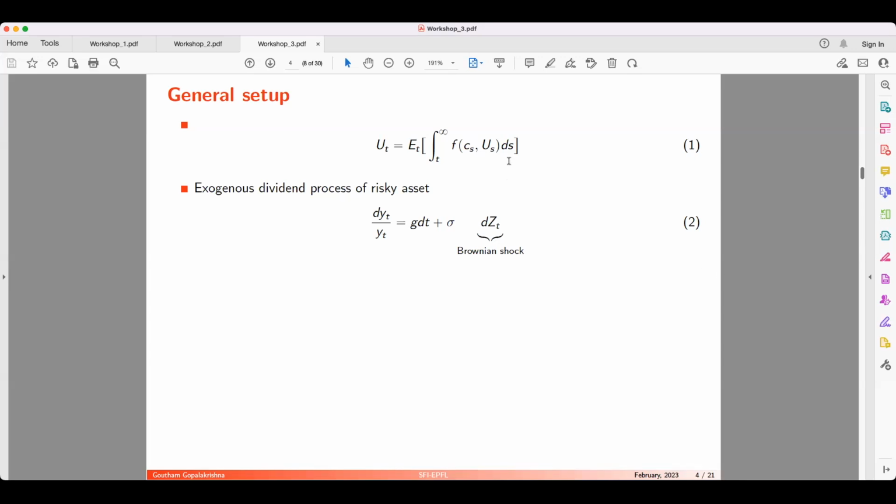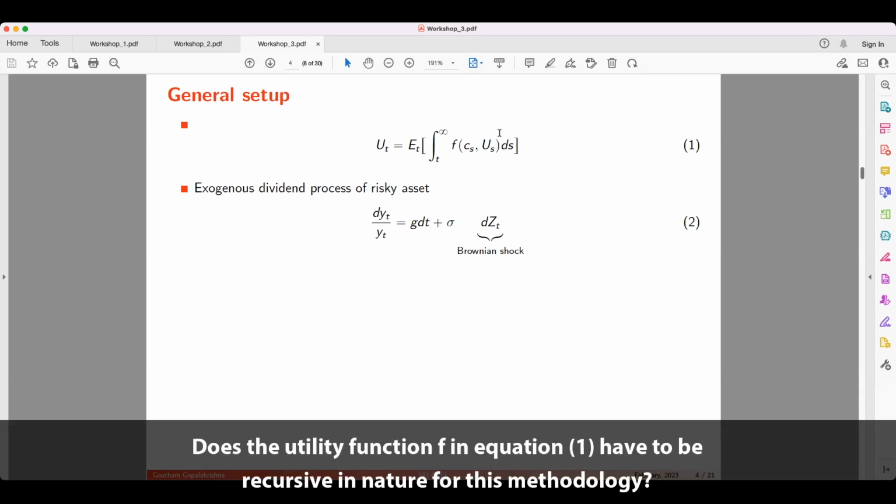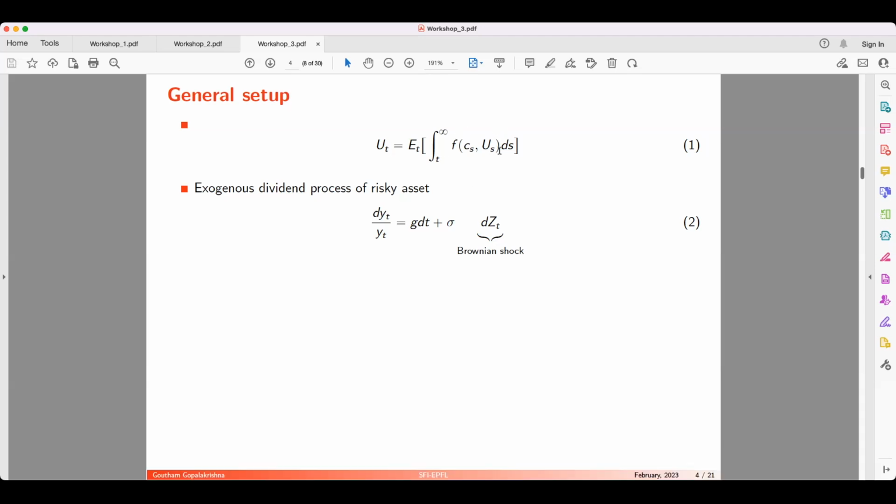It's similar, but these recursive preferences are basically the continuous time version of the Epstein-Zin utility functions. The whole idea is that when you use a CRRA utility function, the intertemporal elasticity of substitution and risk aversion become entangled. In order to separate these components out, a richer preference structure is required, and that's where recursive preferences are very helpful. The recursive nature can be seen here. Your U_t depends on U_s, right? But this is basically the continuous time version of Epstein-Zin preferences. Not really. You could just use a CRRA utility function.